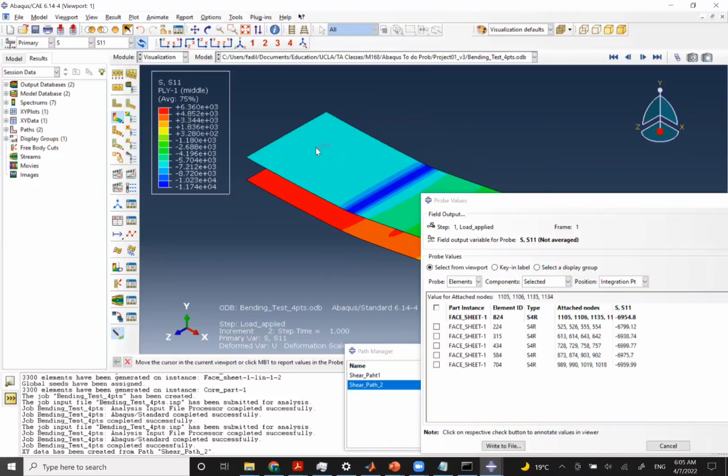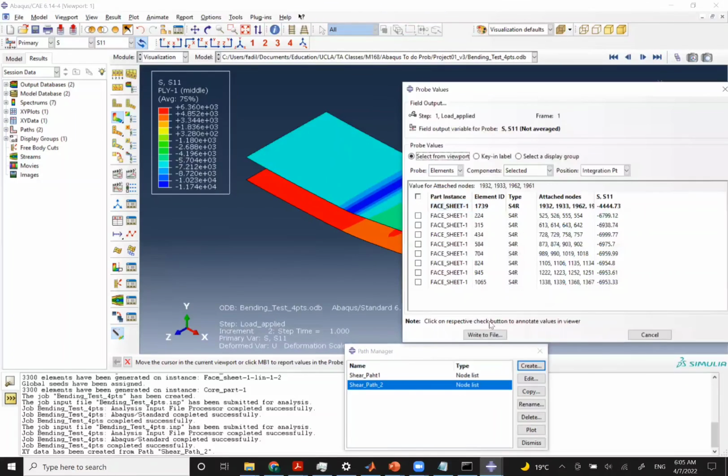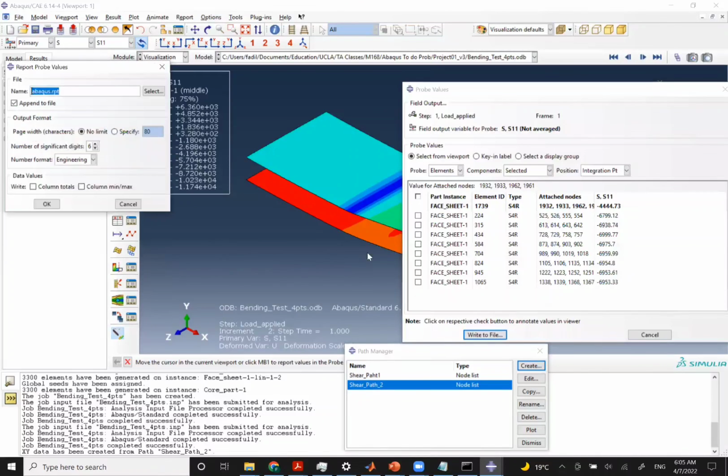The main difference between it and the path is that once you selected all the points that you want, you click write to file, and it will create a file that can be saved in your folder, the default folder that we set from the beginning.